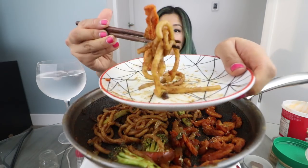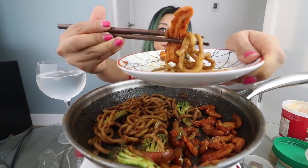Friends. You need to make this for your significant other, okay? Or somebody you're trying to impress. Because, oh, it's so good. And it doesn't take much effort. So we have here soy curls and the udon. Let's eat it together.